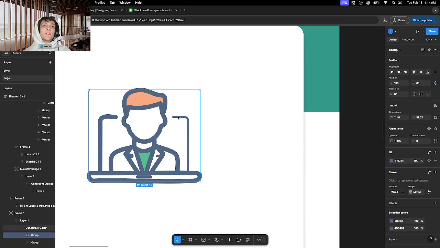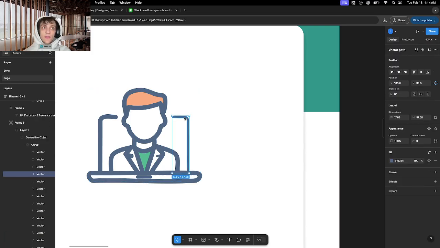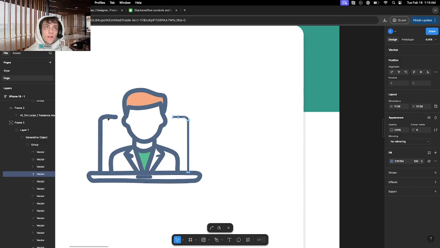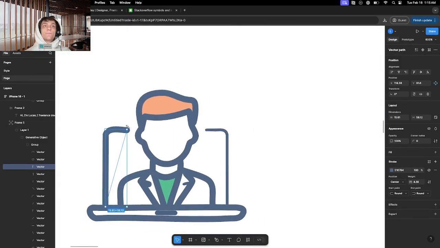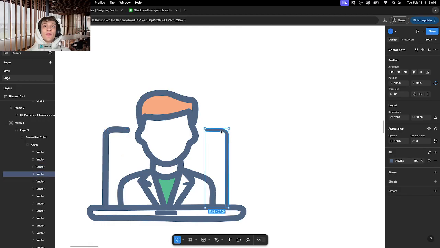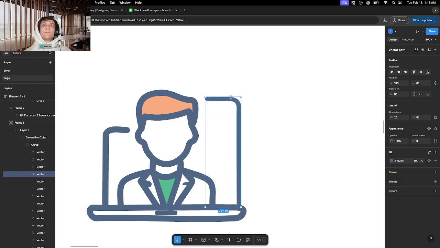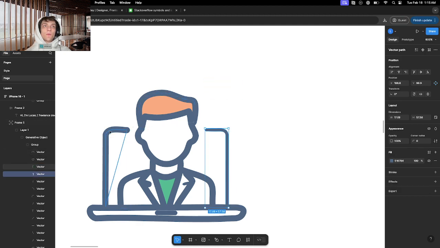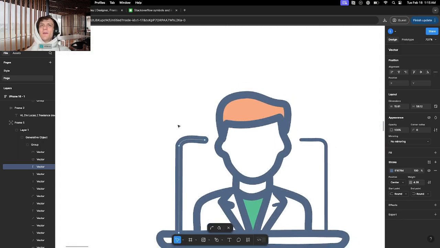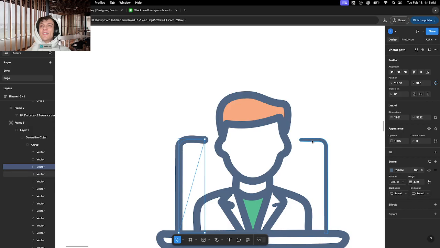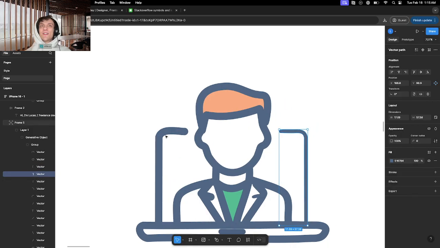It's kind of the downside of using these AI generated things that sometimes stuff like this happens, and this is not a line width, so you can't really just make it bigger or smaller. It's kind of annoying. See what I mean? But that's okay. So this is a line, and this is a vector line.